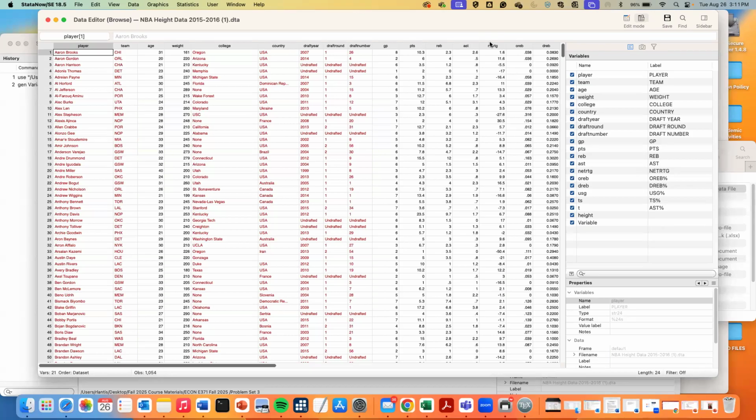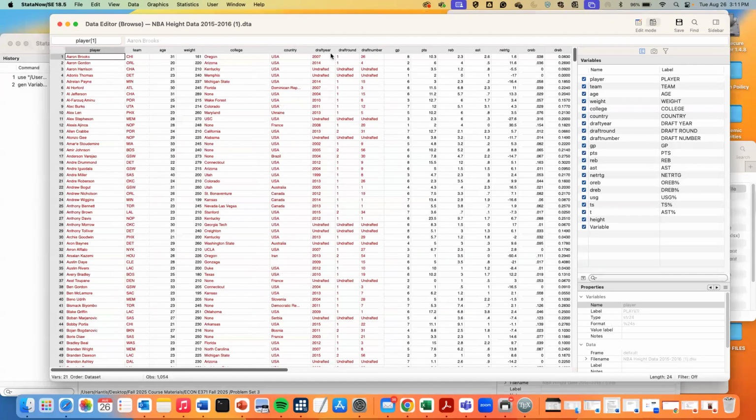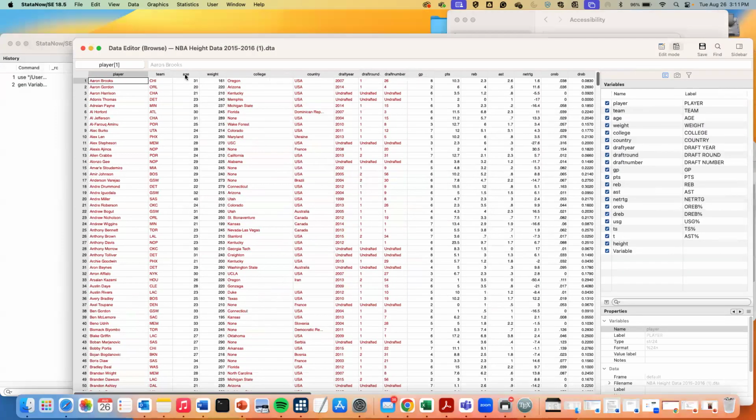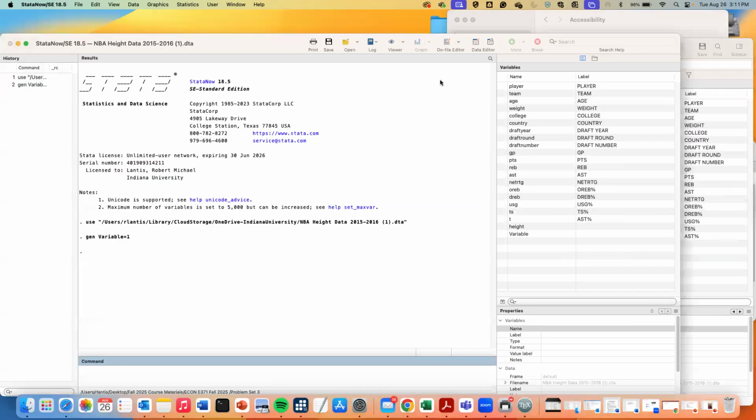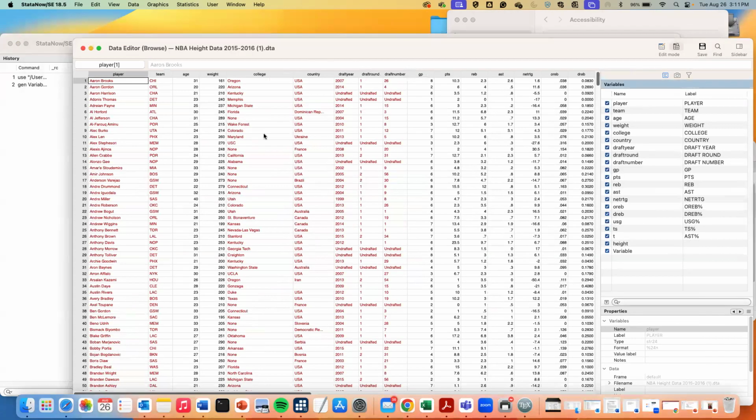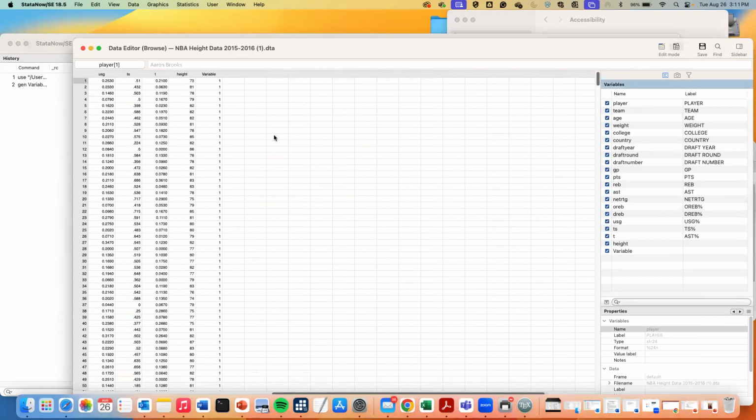So when we're working in Stata, a lot of the time you're going to have 3 windows open. The first window you're going to have open is the actual program itself. The second window you want to have open is so you can look at the actual data and see, okay, oh yeah, I just created this variable and it's equal to 1 for everybody.